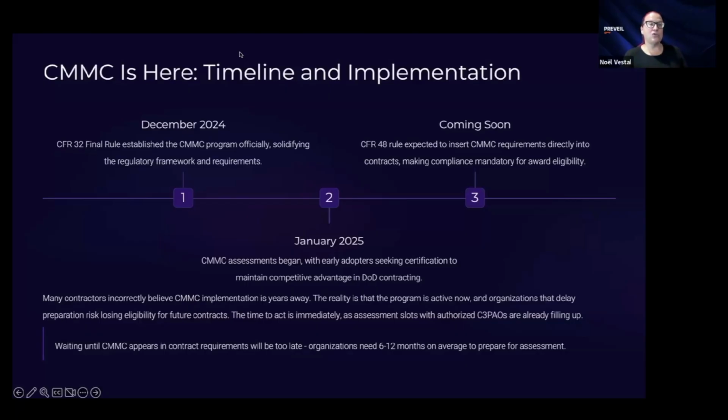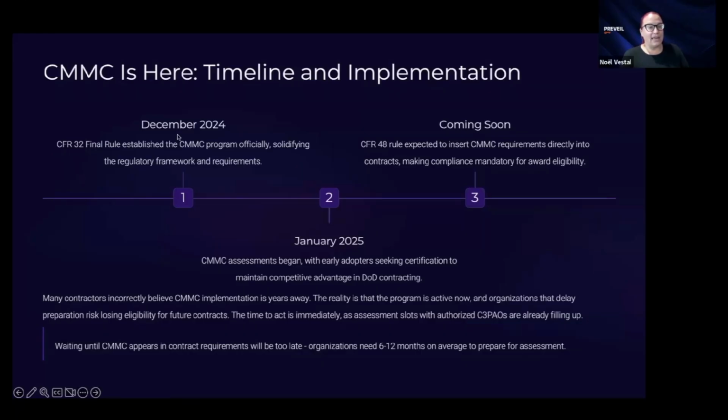That's why so many people are doing their assessments early, because they know that backlog is going to get crazy for people who are waiting until the last minute. So it's just something to remember. If this is something you're prioritizing for your business and your plan forward for growth, you would definitely want to start reaching out to different assessing organizations and see if you can get on schedules. But again, this is not required until a year after the date CFR 48 goes into effect. So I want to make that very, very clear.